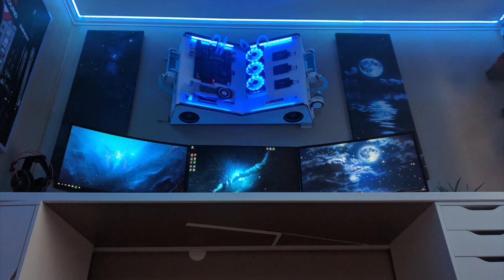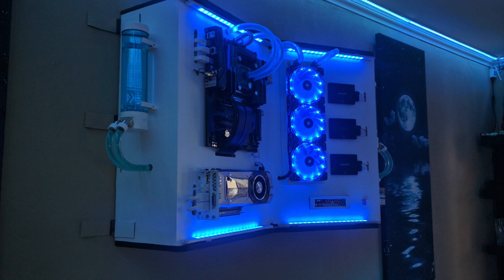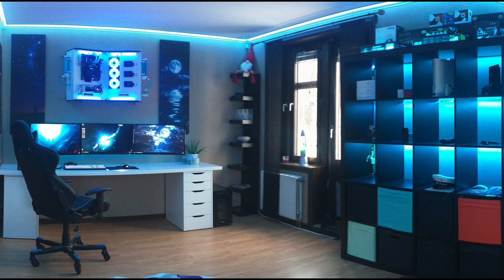Now we got to check out that PC, which is mounted just crazy cool on top of the three displays. This is a very unique one - I've never seen anything like this before, and it's all custom made. He has the Intel i7 6800K CPU on an Asus X99 gaming motherboard with G-Skill Trident Z RAM, the GTX 1080 Founders Edition graphics card, a Samsung SSD, and all the water cooling parts supplied from EK. It makes for a crazy looking white and blue PC. The subtle glow from the lights and fans looks really, really cool. Emil, you got to hand it to you - this is probably every gamer's dream: triple monitors, a beast of a PC, LEDs everywhere, a nice desk. An instant fan favorite.